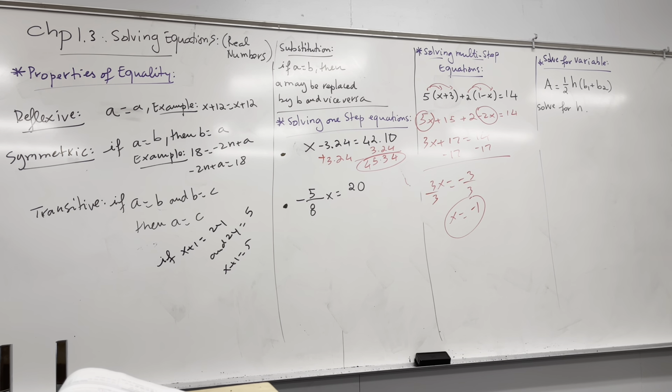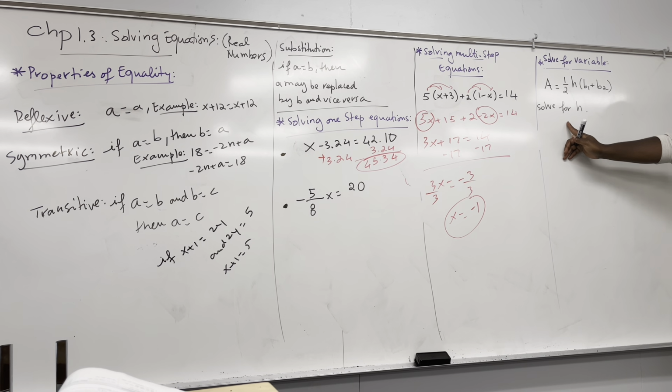Now the next one is a little more complicated. It is not hard, it's just a little more complicated. Here, what did you say? Solve for what? The variable, right? So we don't have numbers. And sometimes people get a little hung up on that. They go, well, this is too much. So how would I solve for h?